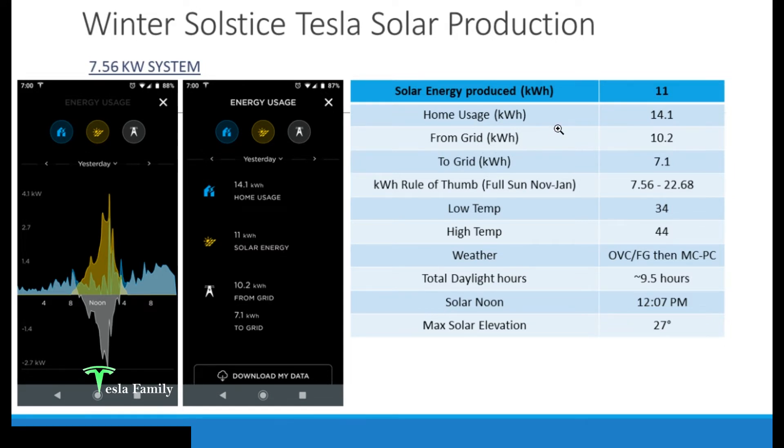Producing 11 kilowatt hours on the winter solstice was pretty good, but it wasn't enough to satisfy what my home needed for the entire day. We're in the winter months using heat — some electric heat, our furnace running, and lights on in the evening. During warmer months you can produce more than what your home uses, but in the cooler months that's tough. To power the home when the sun is down I draw from the grid, using credits I've already pushed in. Whatever is overproduced gets pushed to the grid during daylight hours, so even on the shortest day of the year we can push some energy back and generate credits.